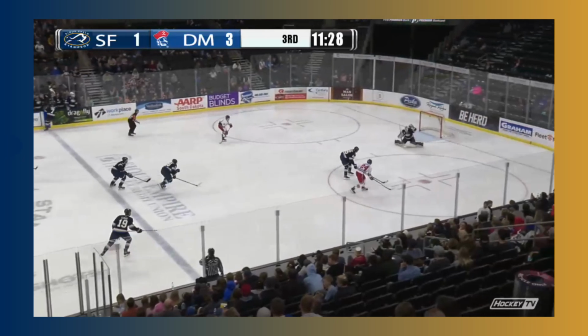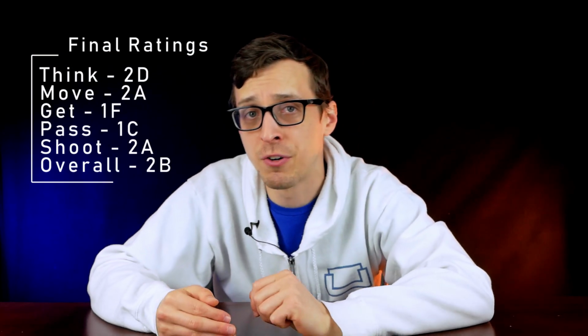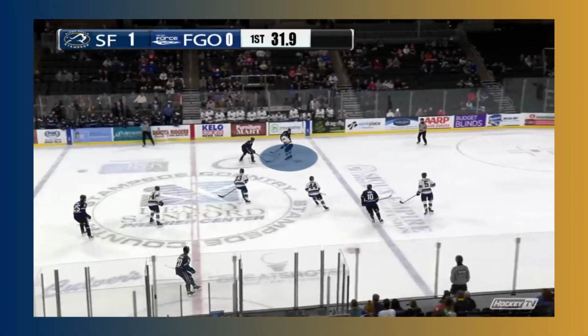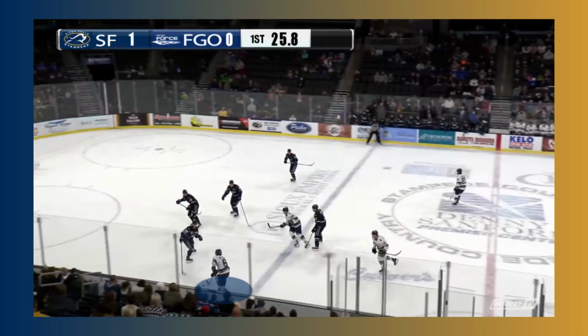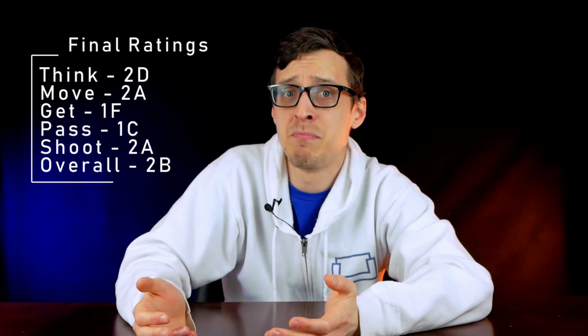So hopefully over the next few years, there's more and more progression in Johnson's game, and I think there is a universe where Brent Johnson comes out as one of the more interesting defenders that come out of this year's draft class. He may not be the flashiest player, he might not be the most important defender you have in your system, but if this is a guy you can get outside the top 2 rounds this season, yeah, I'm pretty sure I would be running up to the podium to make that pick.